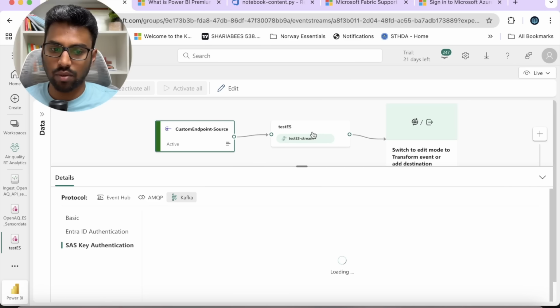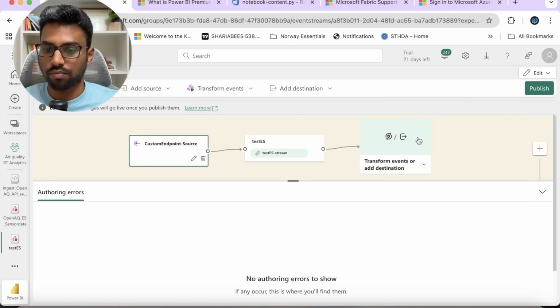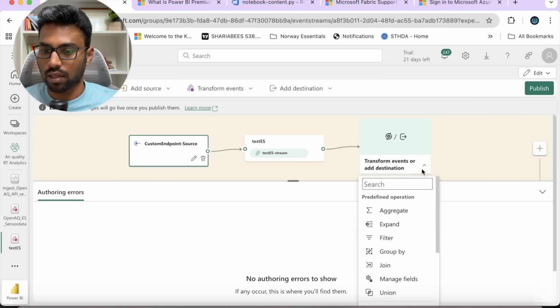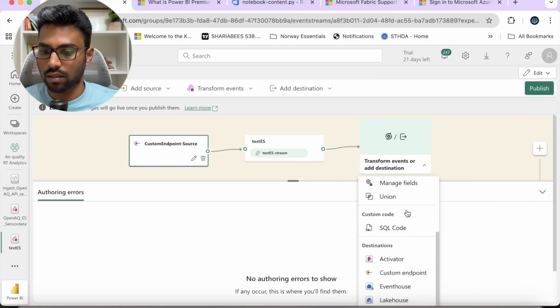The next thing you need to make sure to configure is the destination, where you want to land your data from the OpenAQ APIs. That's something we need to quickly configure. All you have to do is click the drop down, and under destinations you can see quite a lot of destinations.